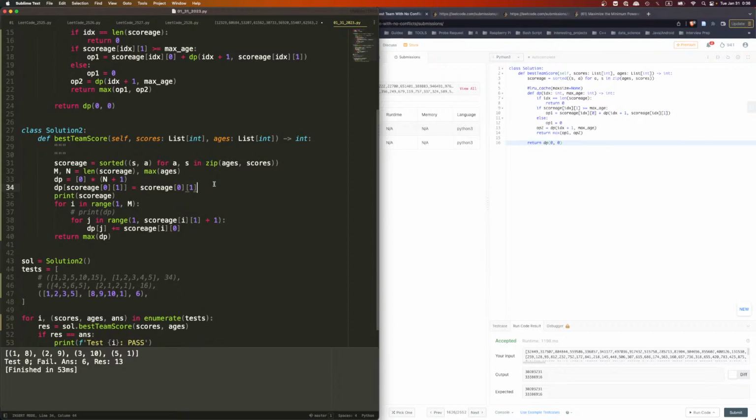List up until this point, I want to know the maximum score with different age, right? With 0 age, well, nobody's 0, so it's 0. With 1 age, which means, and its score is sorted, right? Score goes up. Score goes up.